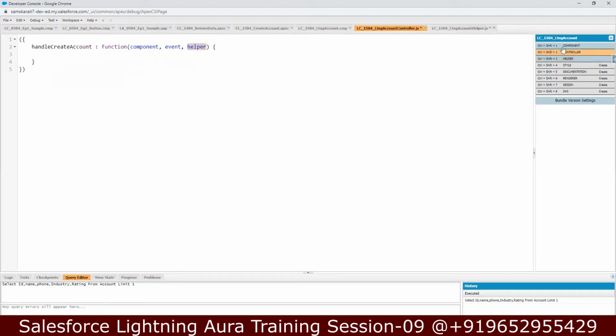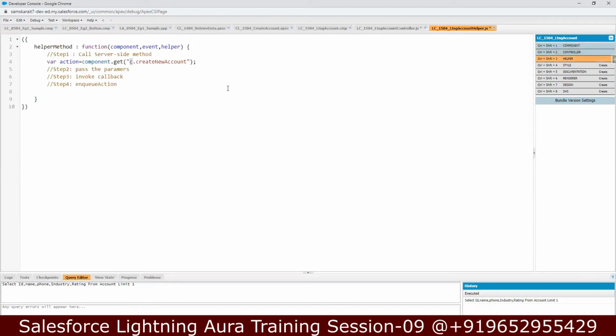If we have to call the helper or controller also, we have to use the c. If I wanted to call another component within this component also, we have to use c. So c represents a component kind of thing. So if I'm calling any component, whether it can be Apex or Lightning controller or another Lightning component, we have to specify the c. Okay, now call server side method is done.